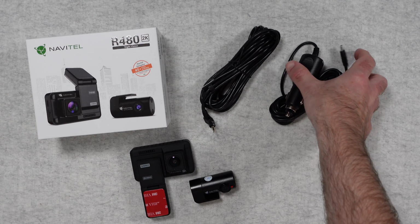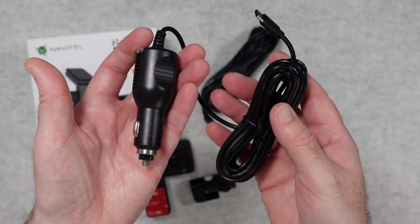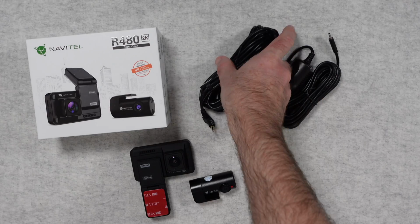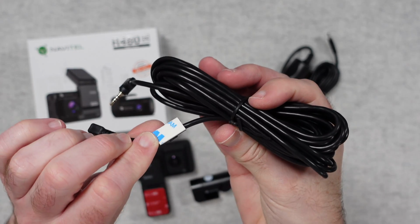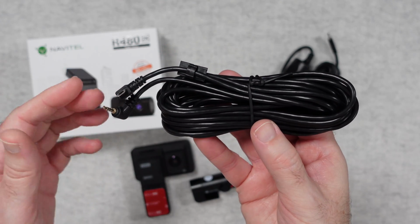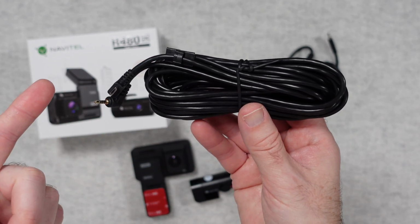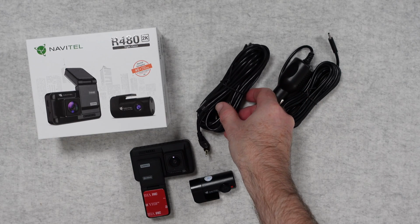We also get a couple of cables. So this one is for your main power. You're going to plug this into your 12-volt vehicle accessory socket, and then this end here, USB-C, is going to go into the dash camera. We also get this cable here, a very, very long cable with a couple of connectors. It's also got a sticky pad on it as well. And this takes the signal and power from the front dash camera to the rear dash camera. I would install this behind the headlining for a nice neat install, or get it professionally installed perhaps.